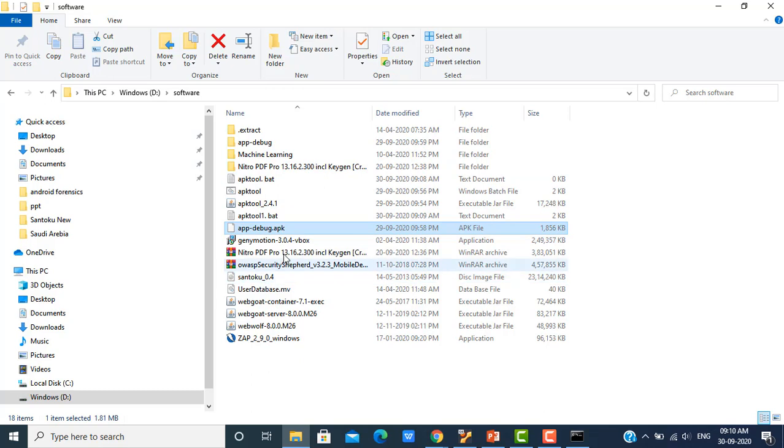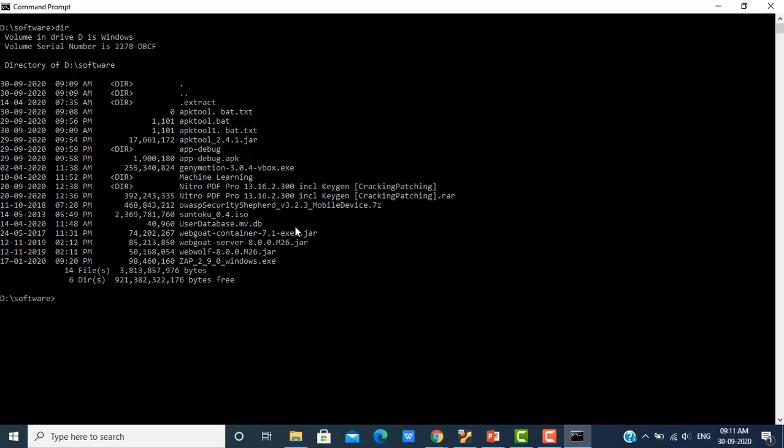If you don't want to do this, then please set the environment path of APK tool so that you can use it anywhere on your Windows machine. I have not set the path, that's why I need to put this APK file inside the same folder. That is the simplest thing.